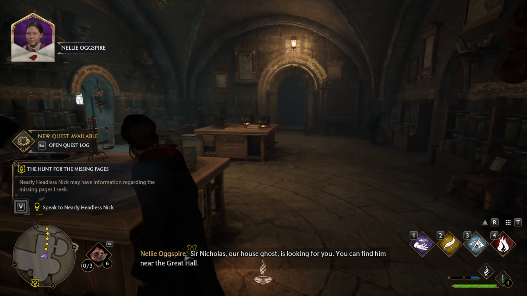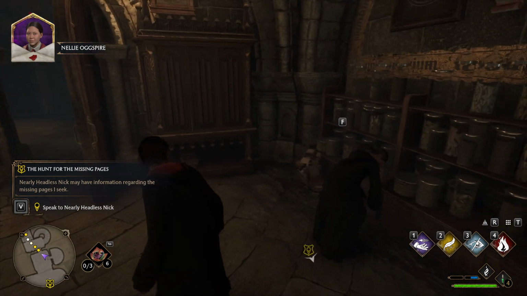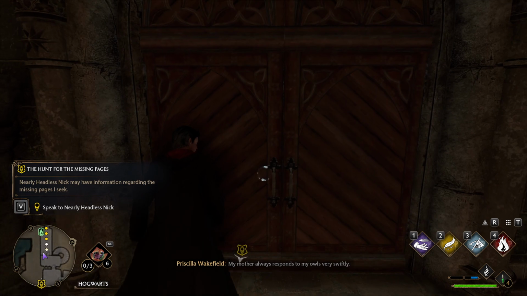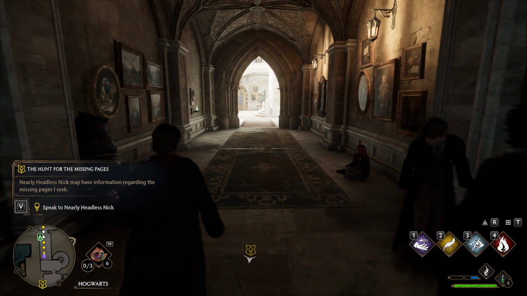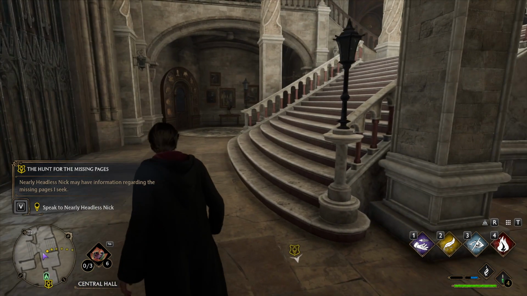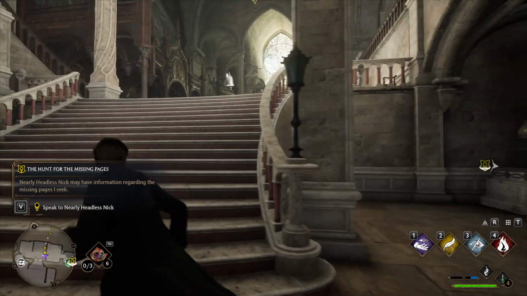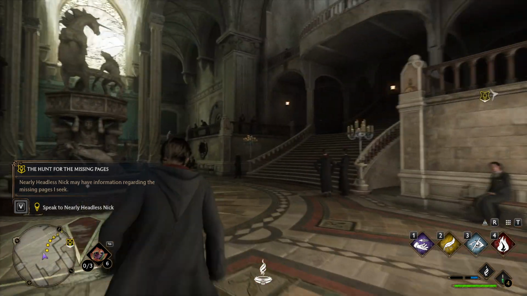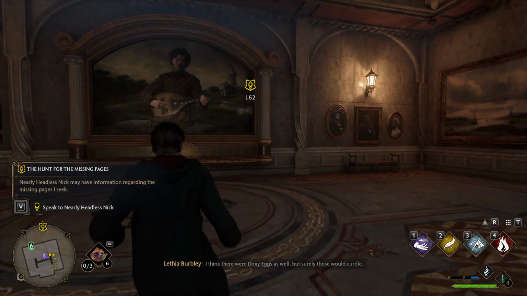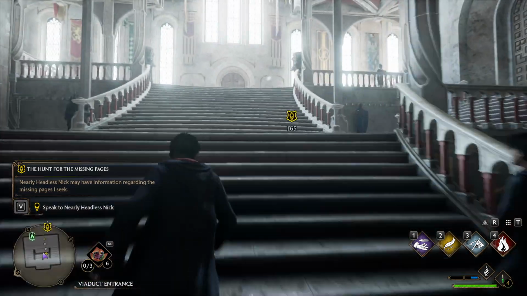Sir Nicholas, our house ghost, is looking for you. You can find him near the Great Hall. Okay. Off on another adventure, are we? I speak to Nearly Headless Nick. That's cool. Let's check this out. I wonder if it's actually John Cleese's character in this. If I'm not mistaken, he played Nearly Headless Nick.